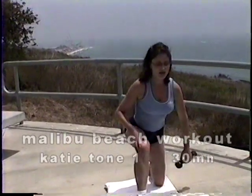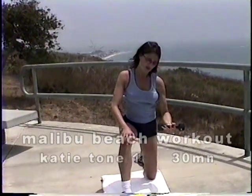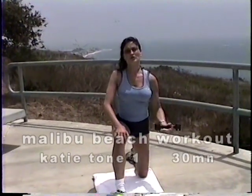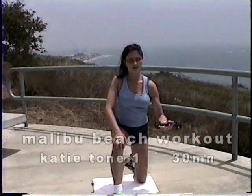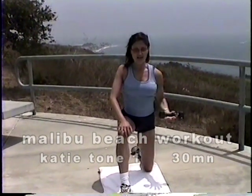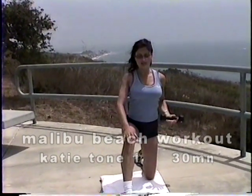Nice. Bringing it up. Elbow comes into the waist. Reach it forward and back. Forward and back. Good. Feeling that upper body squeeze. How you doing? Bring it in. Good. And back. Come on, really give that weight to me. Forward and pull back. Last 4, 3, 2. All right, we've done those triceps.